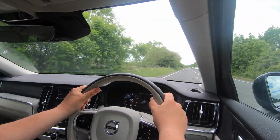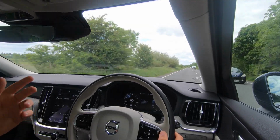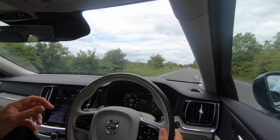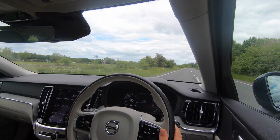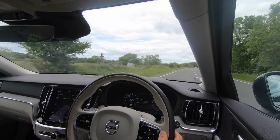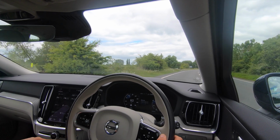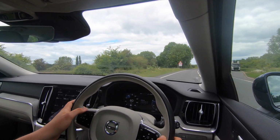But this, you can drive it for so long that you'll soon run out of diesel. I'm not trying to say it's not fuel efficient, but that's just how long you'd be willing to drive it for, because it's so lovely. Probably a strange point to make, to be honest, but yeah, I can see why the Swedes have these all over Europe and Sweden and Scandinavia, because they really are suited for it.